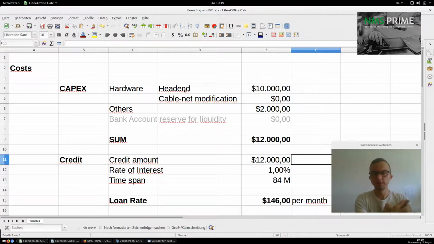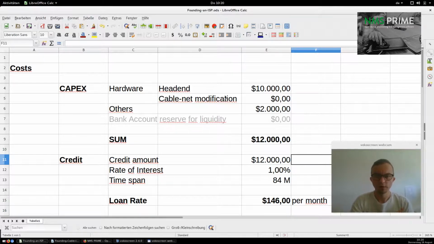There are still CMTSs available for about $6,000, which can provide you DOCSIS 3.0 and have about four downstreams and four upstreams. So we have about $6,000 or $8,000, it depends, for your cable modem termination system for a small one. But you can provide 100 Mbit with these CMTSs still for your customers. Then we need a server for the provisioning stuff, and we need a switch, and all together it will be about $10,000 in costs. We have the assumption that your cable network is still return path able.